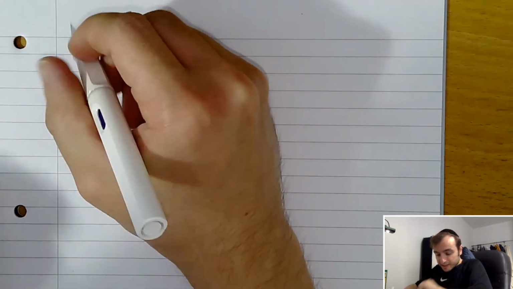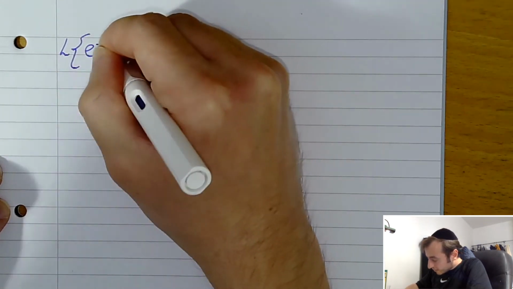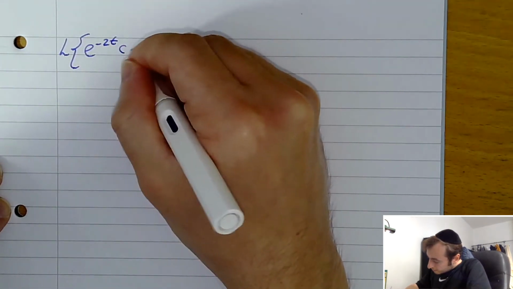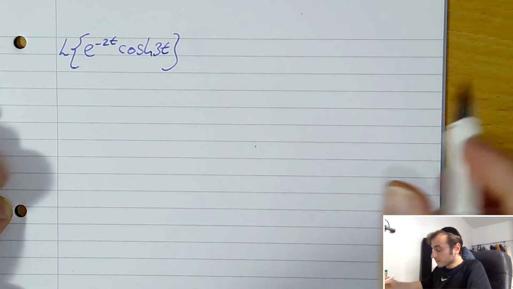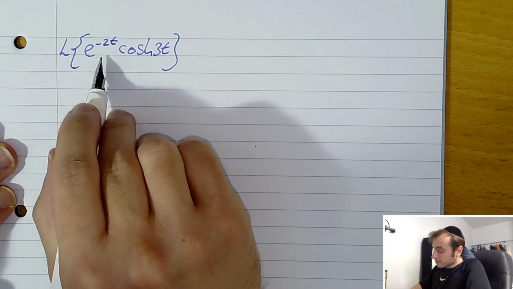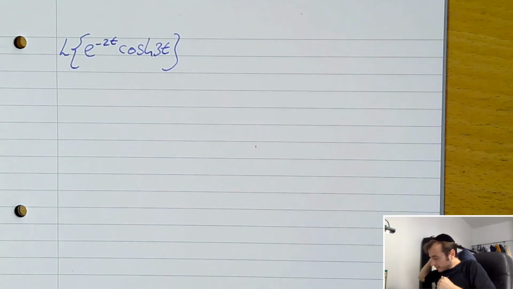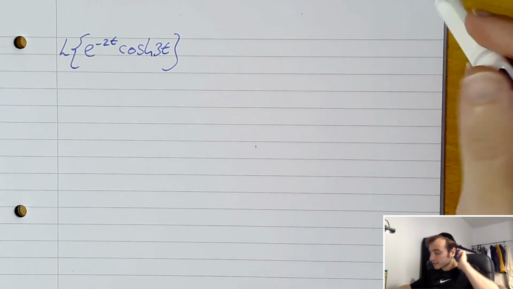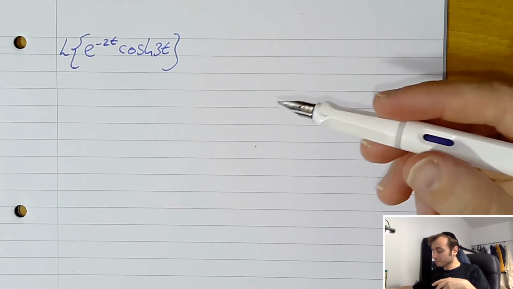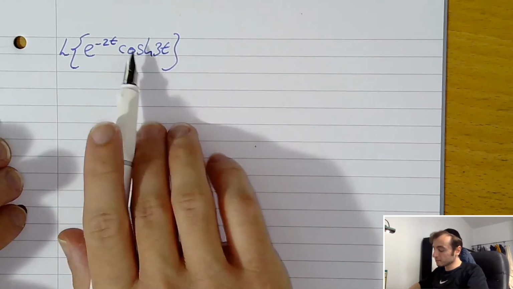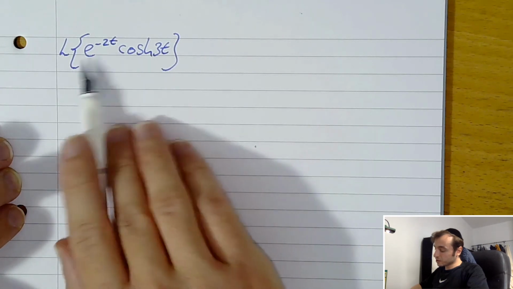Okay, let's have a look at another example. Let's have a look at the Laplace transform of, say, e to the minus 2t cosh 3t. So again, we've got this first shift theorem going on here. A good approach, I think, for me anyway, when I'm doing anything in Laplace, you get a feel for it when you do a few more questions. Just break it down. So we've got something a little bit scary here because we've got a product of functions. But let's do what's easy first.